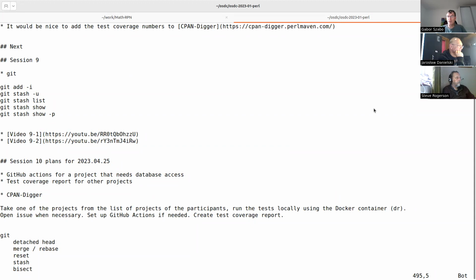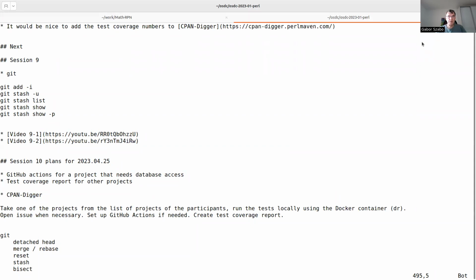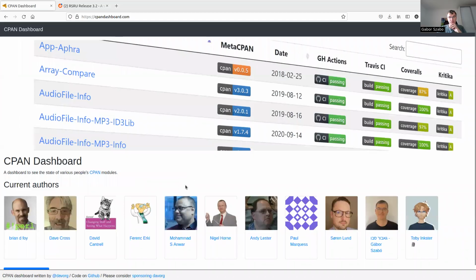We talked last week about the detached head, right? We discussed that maybe we'll see the difference and how the whole story about merge and rebase works, so we can do that. Reset, stashing, and bisect. So I started to prepare an example for bisect, and we can take a look at that. And that actually will include the reset as well, because I made a mistake in the preparation. So that's one thing that I think we should cover, or we could cover.